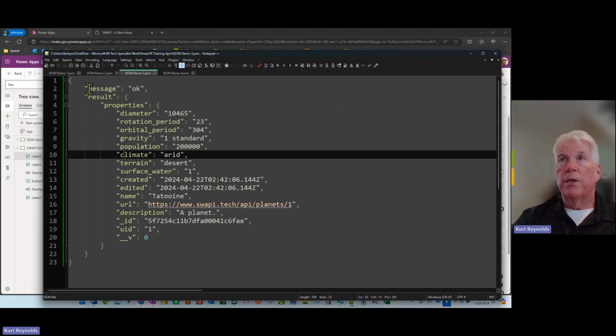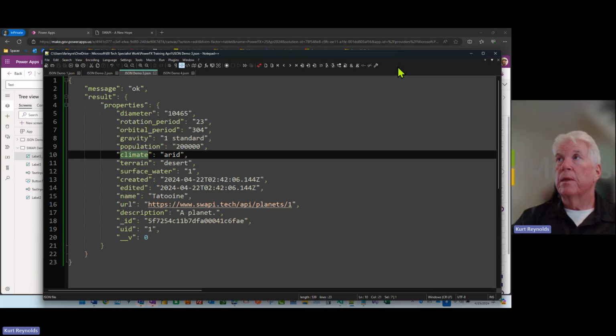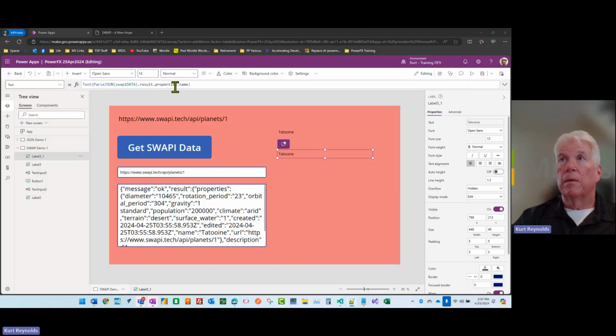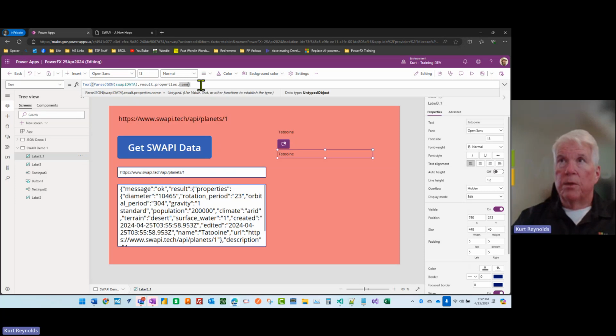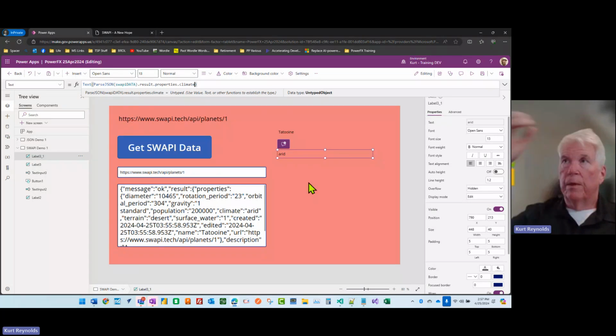There's also information up here at the top, the message, which is okay. But for example, we could get the climate from that using the same structure. So if we go to name, just change this to climate. Then we get the climate structure right there.